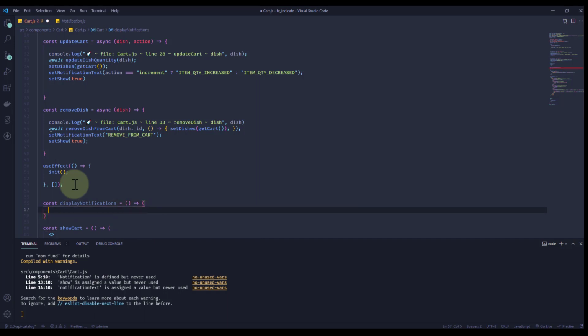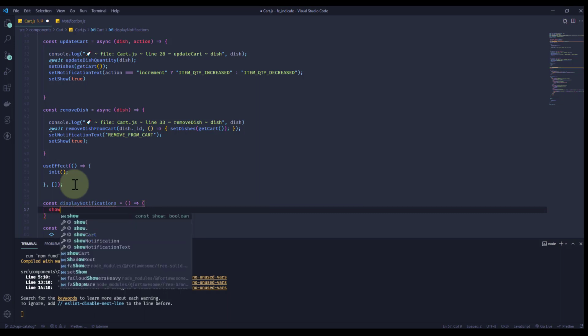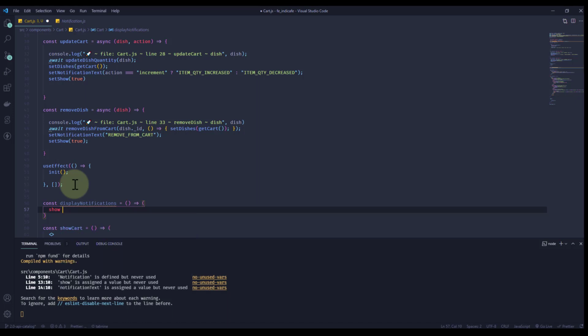If show is set to true, then I'm going to render the Notification, and this notification takes a few properties. One is show, set to show, and the other is text, which is going to be equal to the notification text.